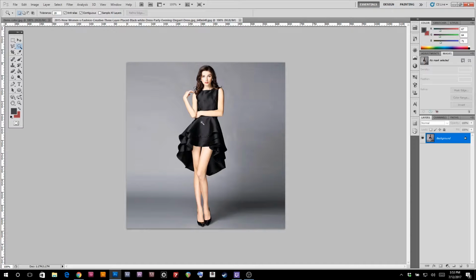So I'm going to hold Shift the entire time I am selecting her dress. For the most part, it should grab the majority of her dress. Now when it goes into something that you don't want selected, like the background or her hair, we can Control Z, which will undo the last selection, and we can change our tolerance down to 10 or maybe even 5 to get a better selection there. So, missing that one point right there. So let's go ahead and grab the upper part of her dress.